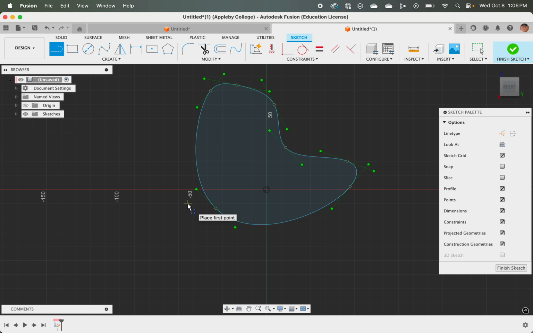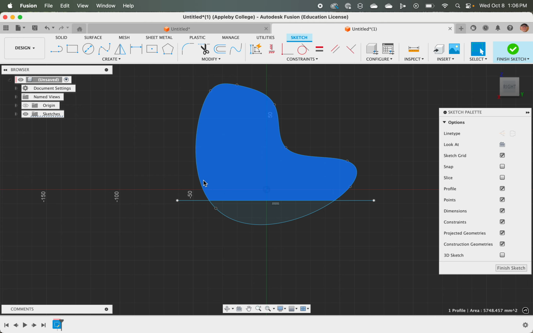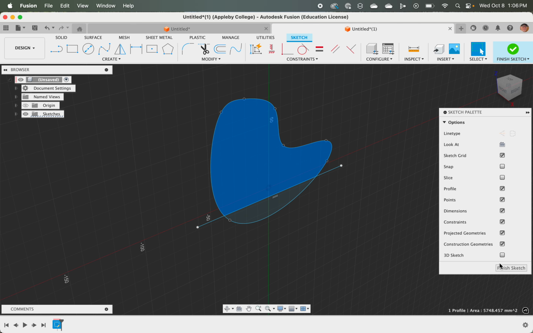From there, imagining that this is a real seat, I need a flat bottom for it to go onto the ground because it's kind of like a beanbag chair at the moment. So let's draw with the line tool a line across the bottom. I'm not so concerned about connecting either edge. I'll just overdraw it and be left with this profile. That's all I need to do for this sketch. I've got my closed profile that I can work with.